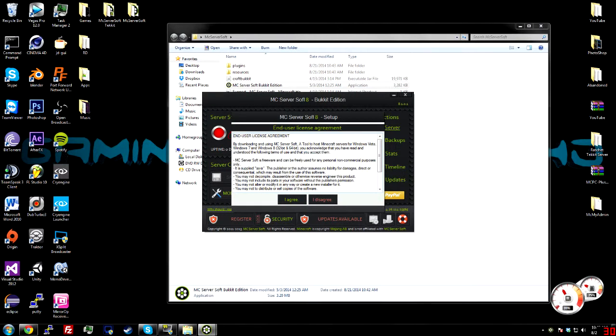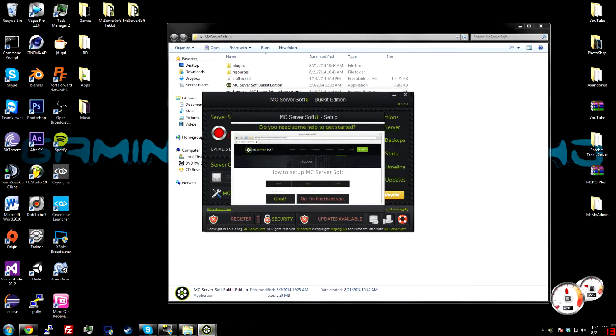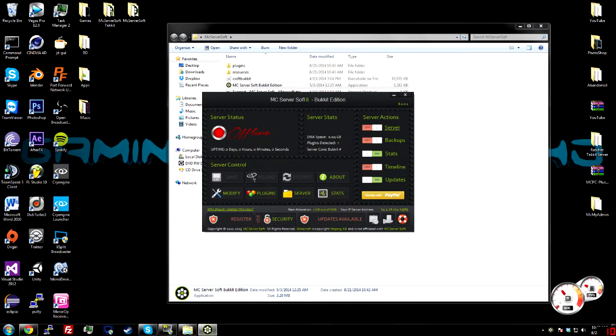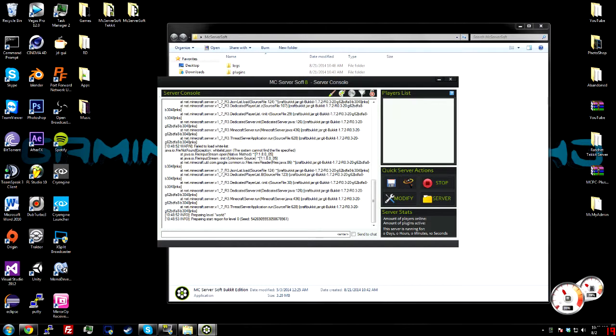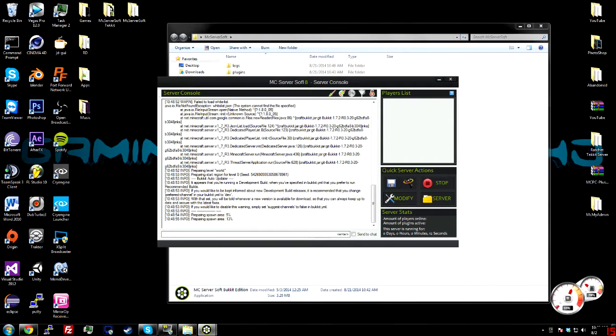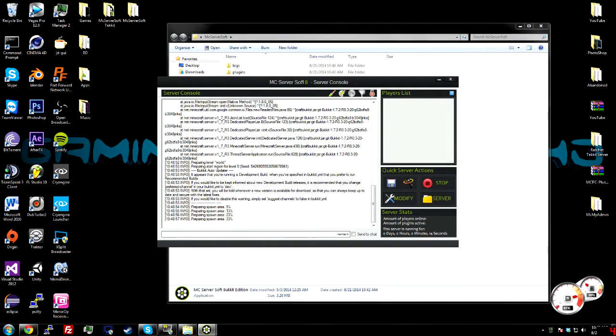and this is the Bucket Edition. You press I agree, and this is basically a tutorial to help you set it up, but right now I'll just say no. You just press start, and hopefully it starts up. For some reason my computer doesn't like to run servers very well.